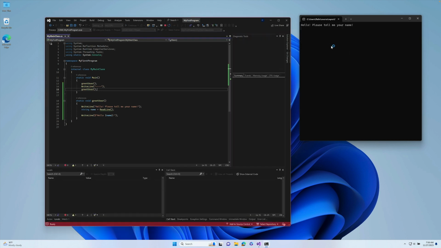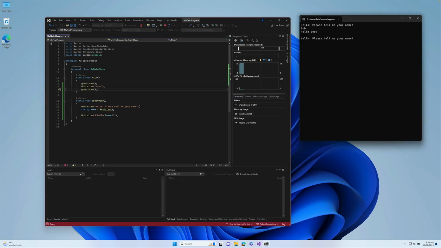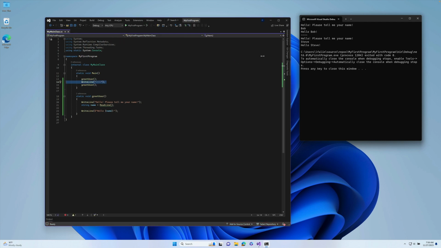So you can see that we'll call the greet user method once, and then we will be back in main once that exits so that we can execute this line. And then we will execute greet user once again. So we start here, then we execute all this code, go to the next line, then we go to this line, execute all this code, jump back.